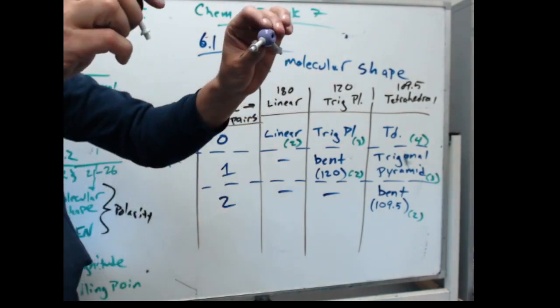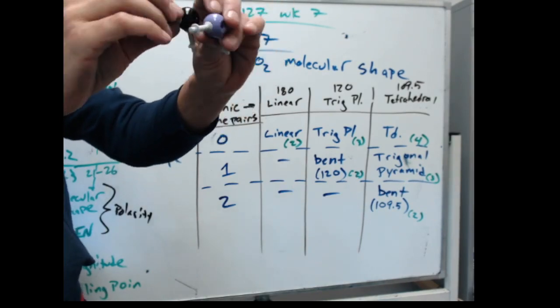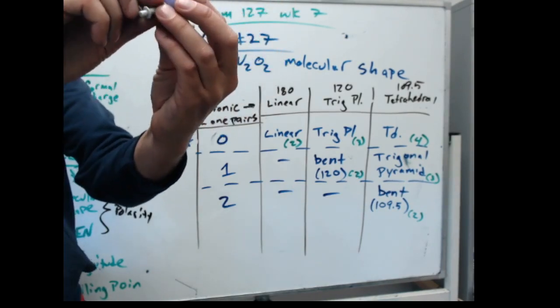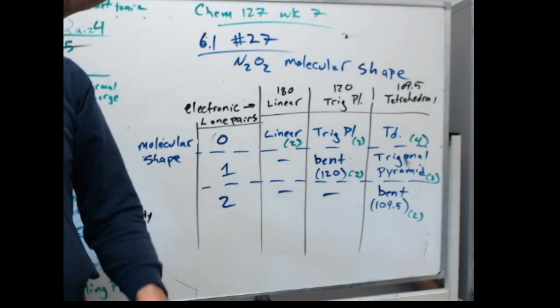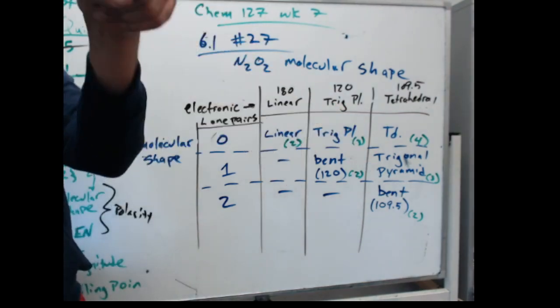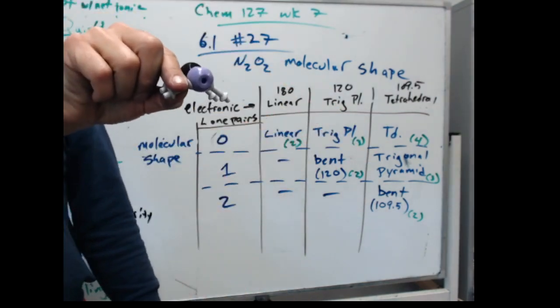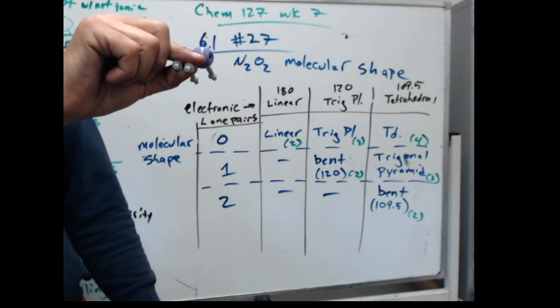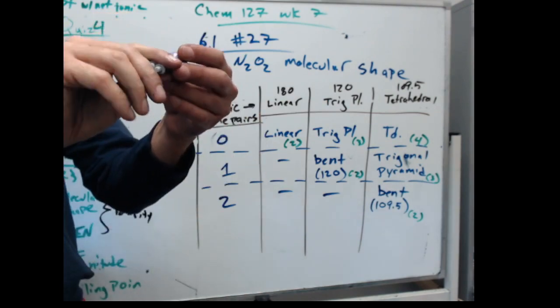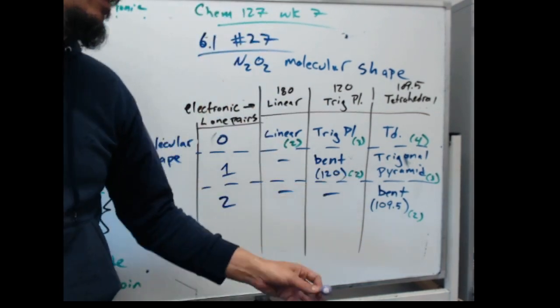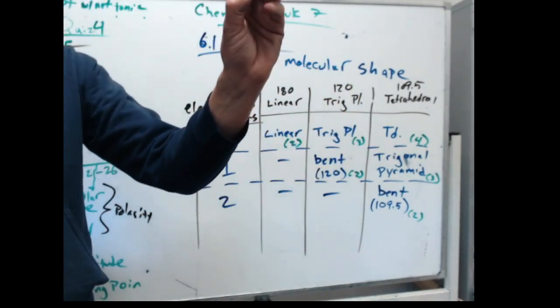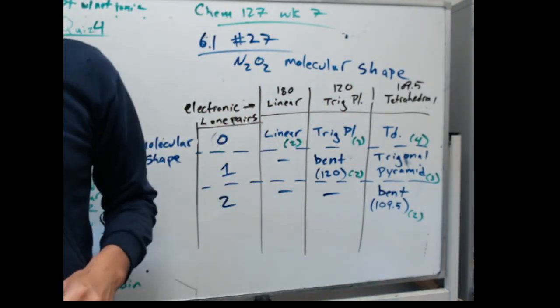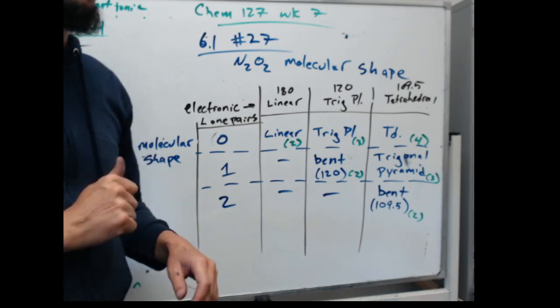So these are both bent, but their angles are different. If I try to line them up, it's only off by 10 degrees, but you can see this black one is pointing down a little bit more sharply. So it's 2 different angles. Even though they're both bent, 2 different angles, and it has to do with the parent geometry of how many lone pairs are on there. Gotcha. So the geometry would be tetrahedral and the shape would be bent?